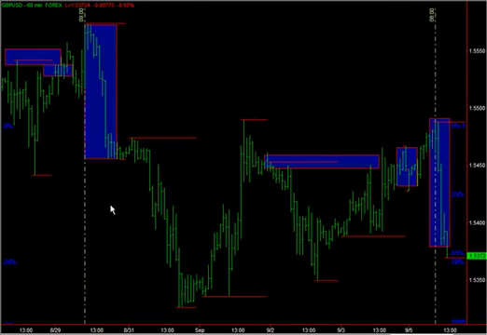Just zoom in a little bit to the last 2 weeks. So we've got history repeating itself: a breach of the previous Friday's high, then a sell-off. Breach the previous Friday's high, then a sell-off. So history so far is repeating itself. Now what can we essentially anticipate to happen next?